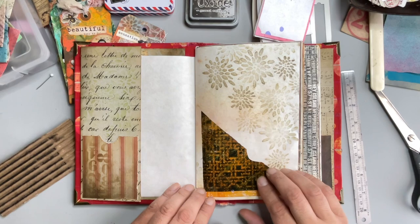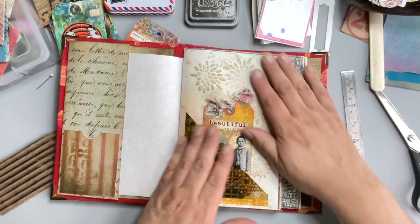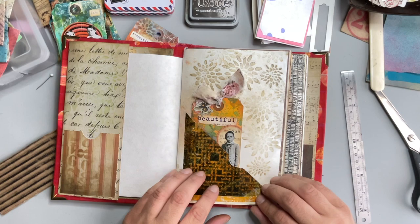And I think this will go very well in here. Look at that. And what I did on this page, because this is an avocado dyed page, I used a foam stamp here to add some interest. But you still have a little bit of writing space if you wanted to, or you could write on the back. But that's another way you can decorate your pages, is stamping. So we'll do some of that later.